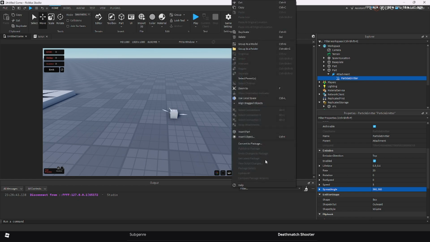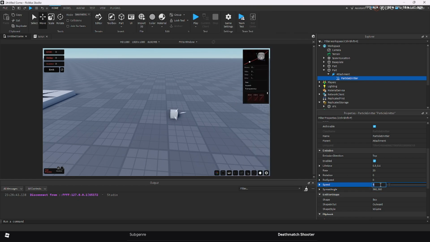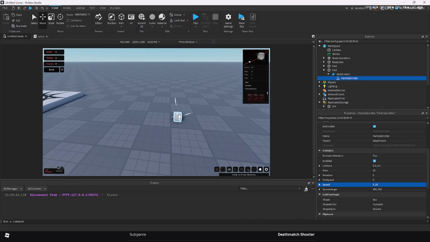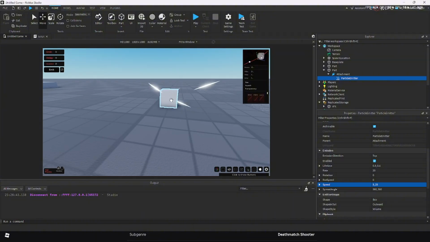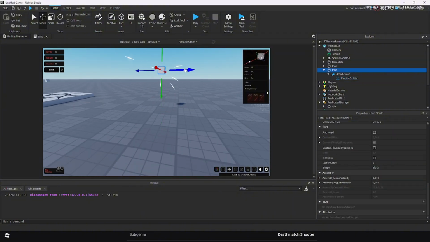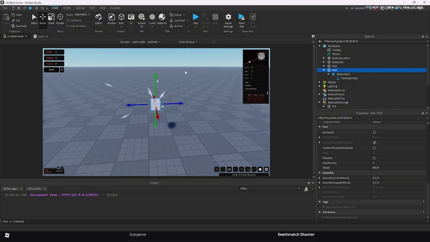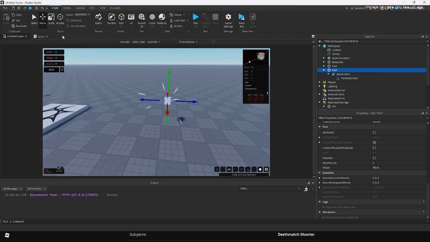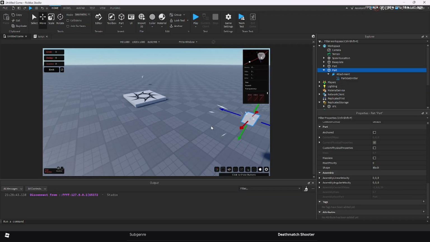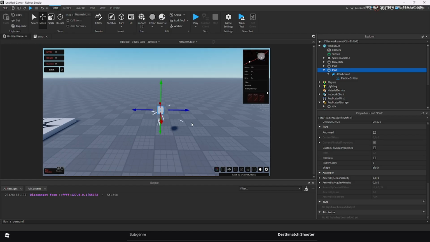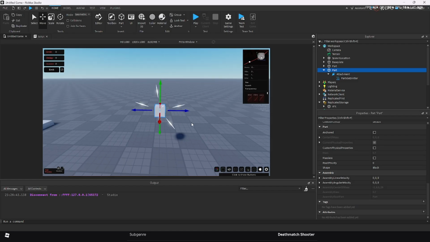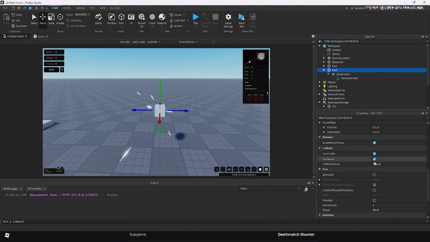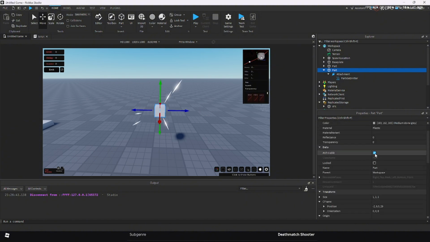Now you want to boost up the speed to 525. Make sure you add that comma. And now we have this. Now I'm going to link the one that I'm using in the description. It kind of costs money, but there are many plugins that you can use. But I'm just going to disable this.